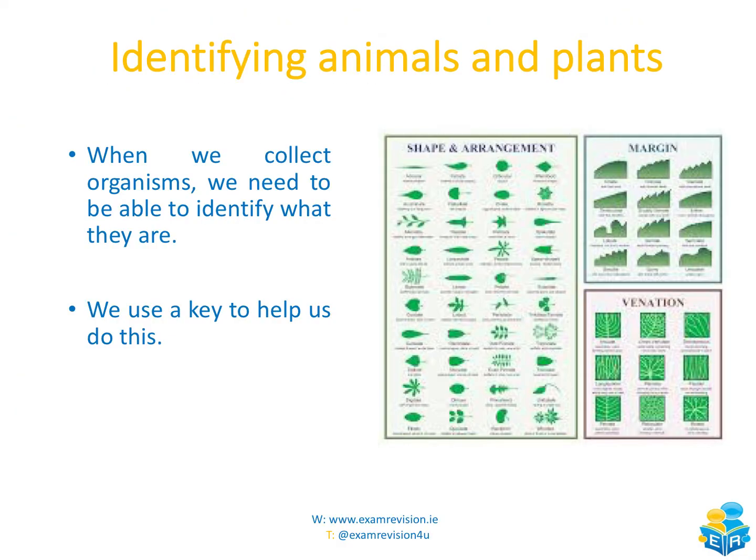Now, we mentioned this already, but how do we actually identify the animals and plants? Well, we can use a key for that. So there's simple keys over here for identifying plants. We can see there's pictures, so you can compare what you have to what's on the key and maybe identify it. You can have more detailed keys as well, where you follow a route by answering yes or no questions to identify an animal, but most of them are going to be very simple and will have pictures, so it's really, really easy for you to identify what organisms you've collected.